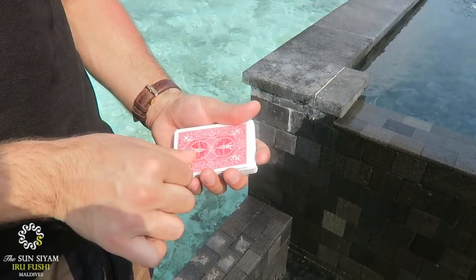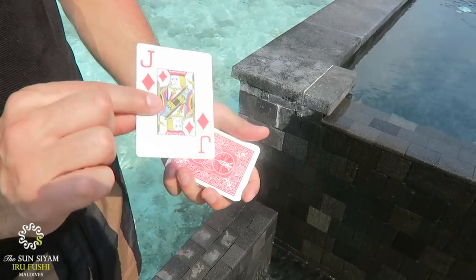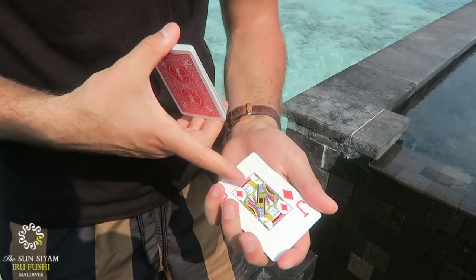First thing you're gonna do is select which card you want to force. Let's say the Jack of Diamonds. Take the Jack and you wanna put it on top of the deck. All you're basically doing is moving the top card into the middle of the deck so that that's the card that they supposedly stop at. You're gonna do a move called a thumb riffle — this is gonna be your mechanics grip — and you're simply gonna do this with your thumb. That's the first move you gotta practice. It's excruciatingly easy. Take your middle and ring finger, put it at the top right of the deck and your thumb behind. The card that you wanna force is on top.